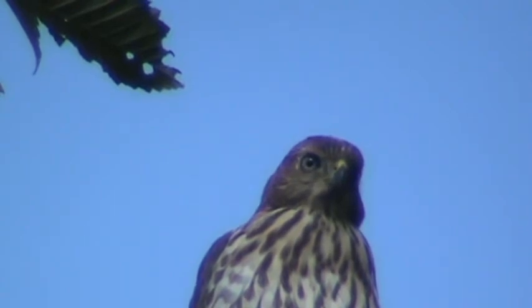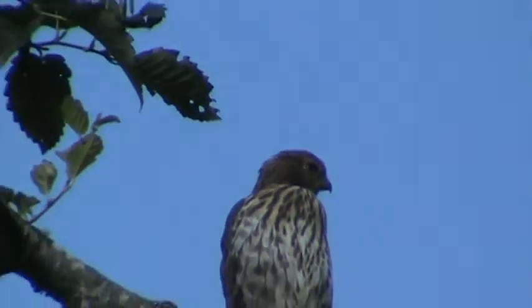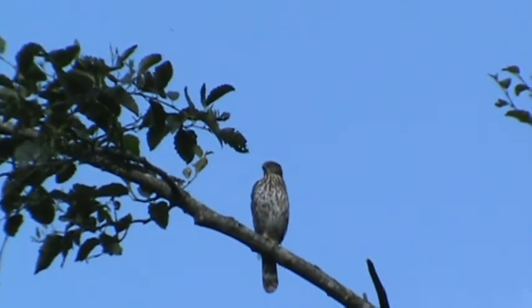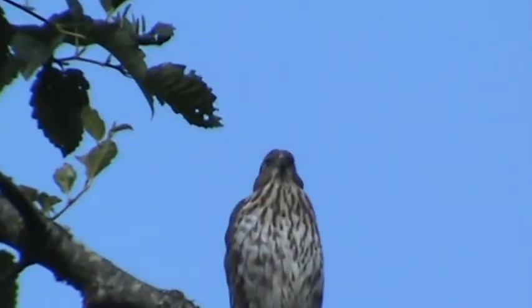The lighting is excellent, looking really good. I'll try to back off a little bit and give you a perspective on him. There he is — that's his perch, he decided to sit above the trail and enjoy it. I'll come back in again. These birds are interesting, we've had a great project here. You can see his yellow seer right on his nose — he's looking at me, looking for one of the other siblings.